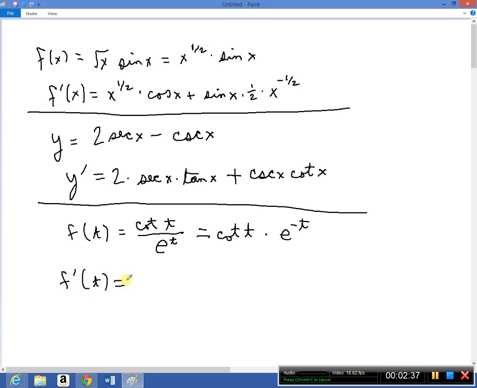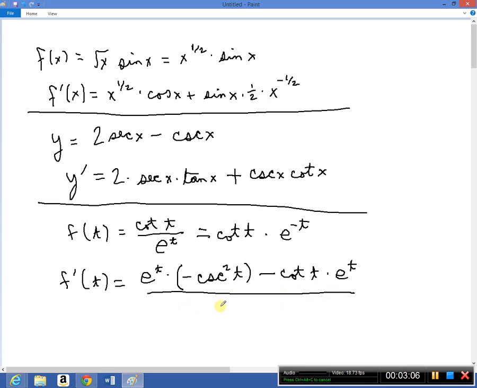So the derivative is given by the denominator, e to the t, times the derivative of the numerator. The derivative of the cotangent is minus cosecant squared of t, because that's the independent variable in these problems. Denominator times derivative of the numerator minus the numerator, cotangent t, times the derivative of the denominator, that's easy, e to the t, and all of that is divided by the denominator squared. So that would be e to the t squared. I'm going to simplify that in one step. E to the t quantity squared would be e to the, multiplying the exponents, 2t.